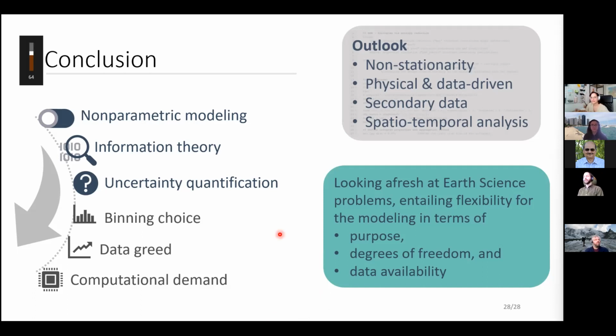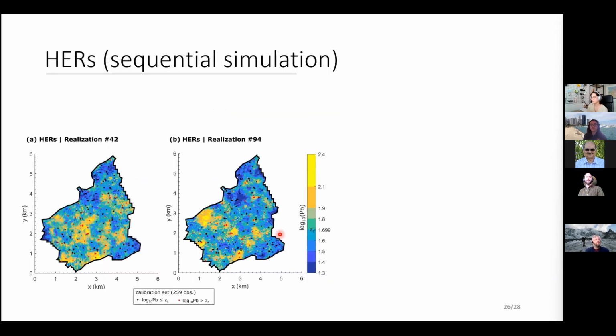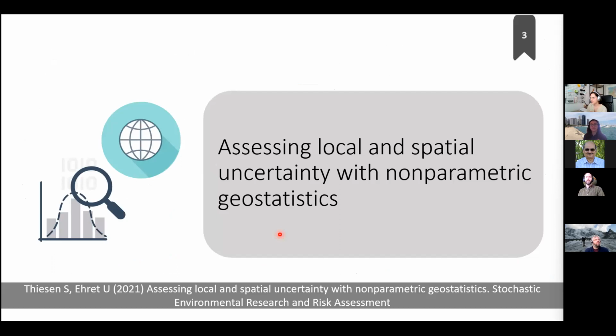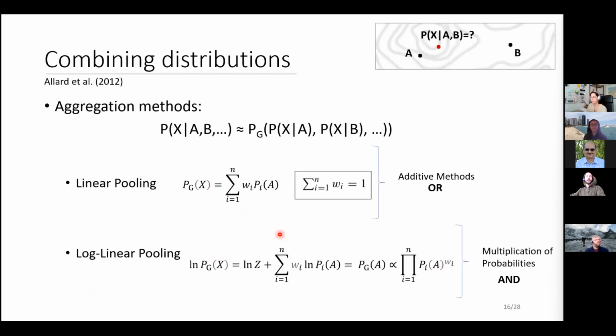That was excellent. I was really inspired by the HER method. I read it maybe last year. And I'm wondering if you can elaborate a little more about the PMF aggregation methods. When you applied the method to real data, how did you apply it on this real data set? Do you have any findings about benefits, relative differences between them, and interpretations of it?